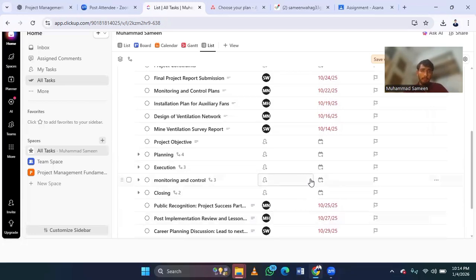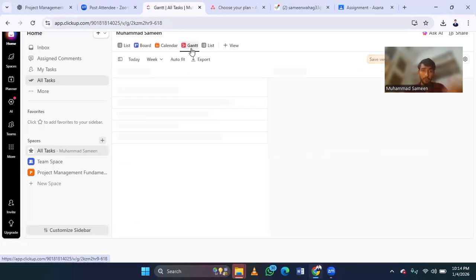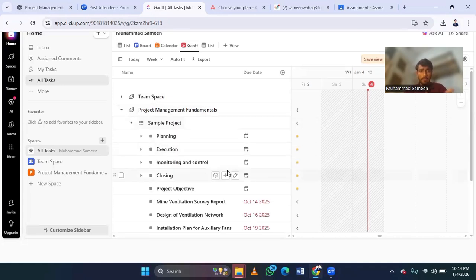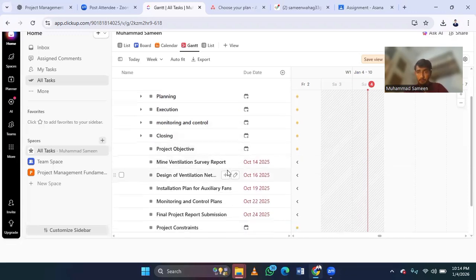First of all, I have made these tasks, then I added a Gantt chart option in this tool that shows the entire process or the timeline in detail that I'm showing in the sample project, like planning, execution, monitoring and control, closing, then project objectives.